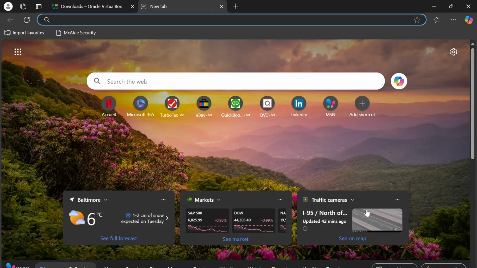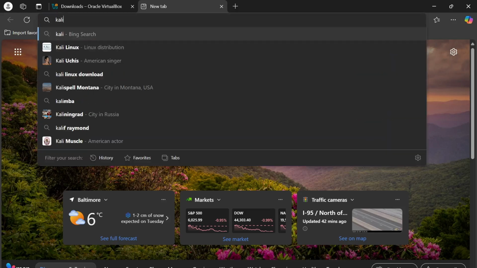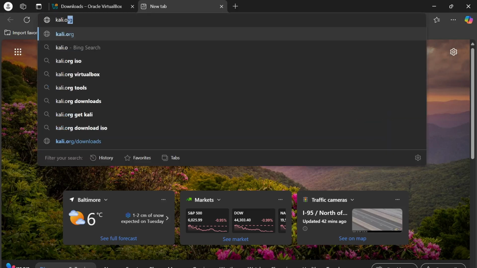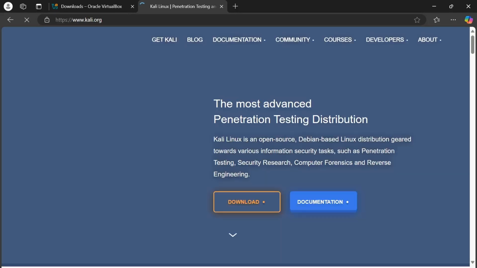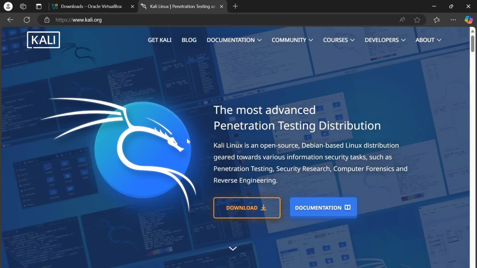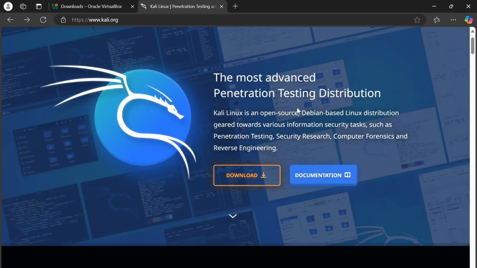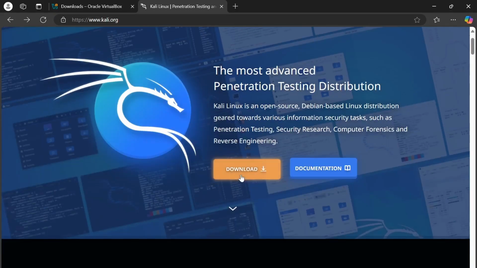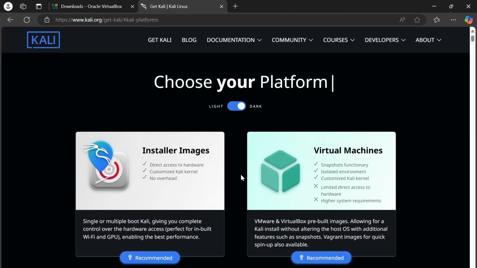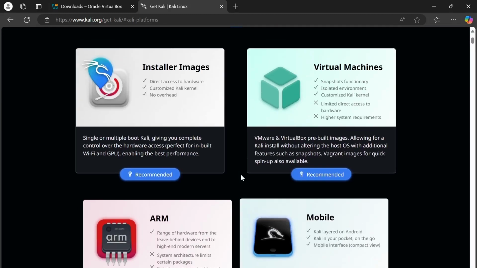So next up, we're gonna be downloading Kali itself, the ISO file for Kali. So you go to kali.org. Just put it pretty much like this, and now you're in Kali. This is what the web page looks like. Make sure you got it the same as this, and when on the page you click on download, you get this web page.